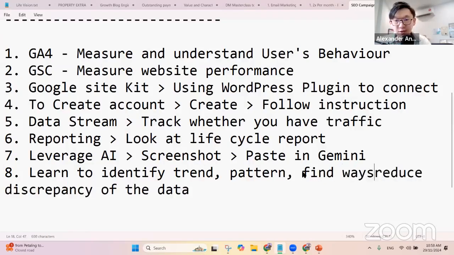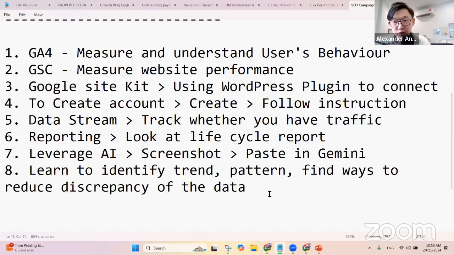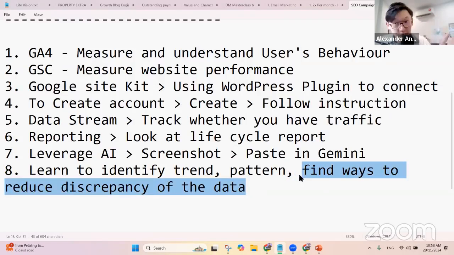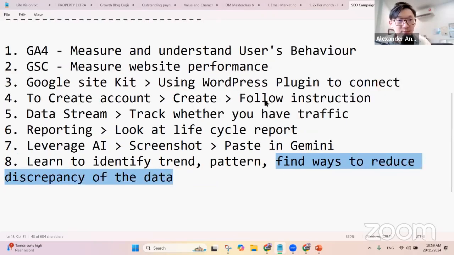So find ways to reduce the discrepancy of the data. Data, remember, is not going to be 100% correct. What you see in Google Analytics is just an estimation. The money that you see in GA4 versus the money you see in the actual account would be different. So you want to reduce the gap, that's all.